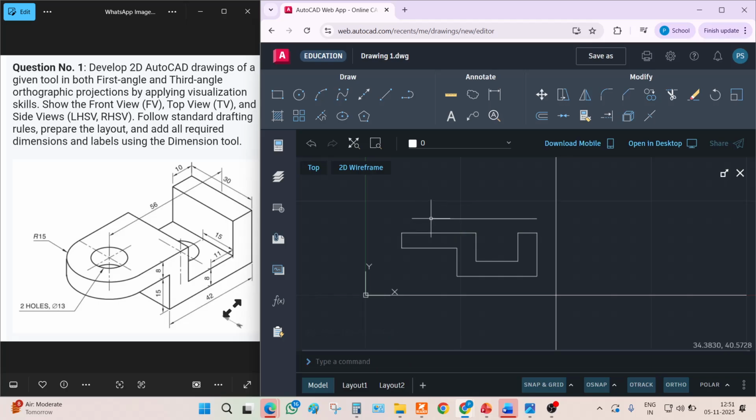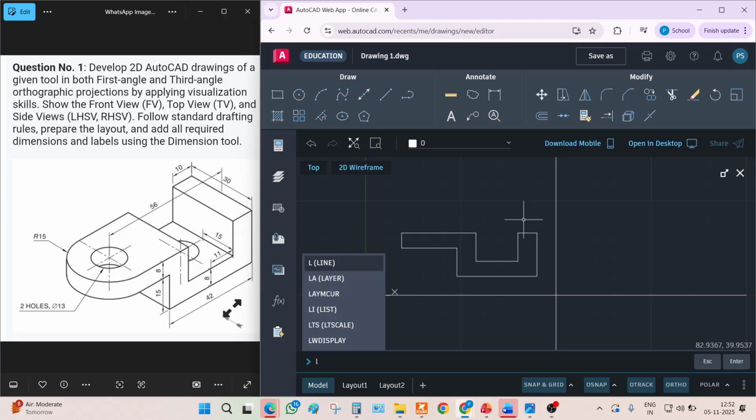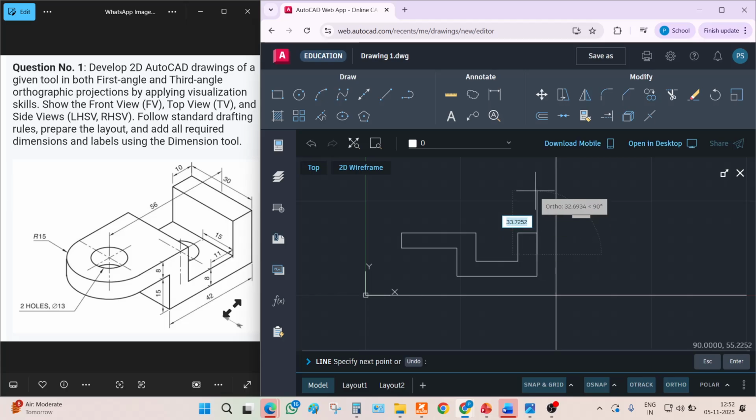Now at this point I will draw one vertical line. Or we can directly do one thing: we start with the line command, and select line from here.